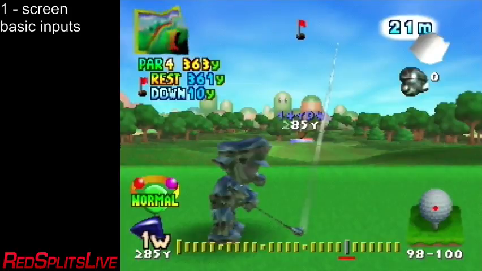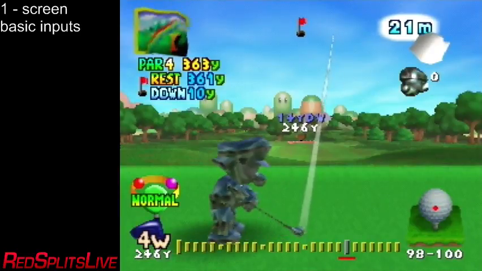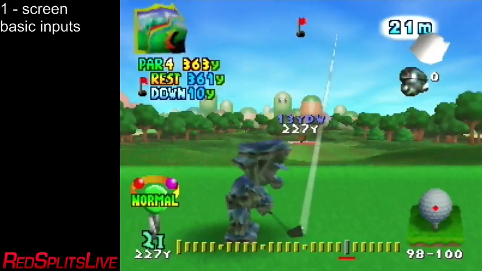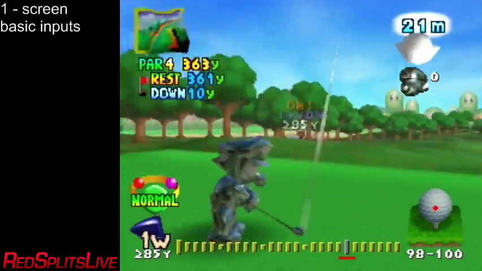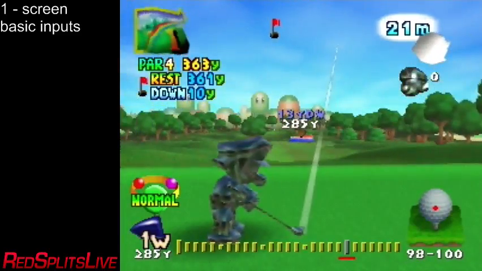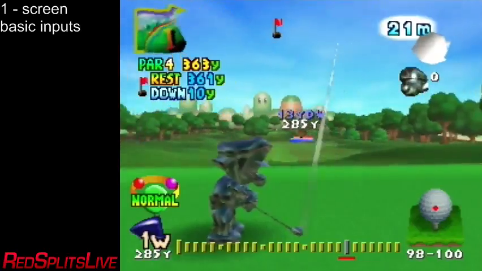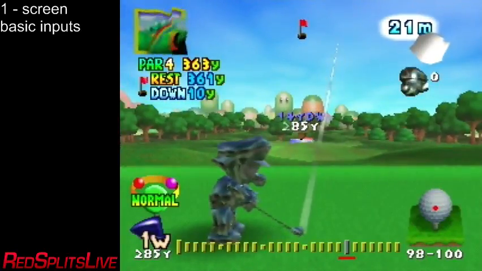So let's talk about clubs. You can switch clubs just by using the joystick or the D-pad, I guess, but I'm not going to talk about using the D-pad because it's really slow. You do not want to be using the D-pad. In speedruns at least, the joystick is far superior.